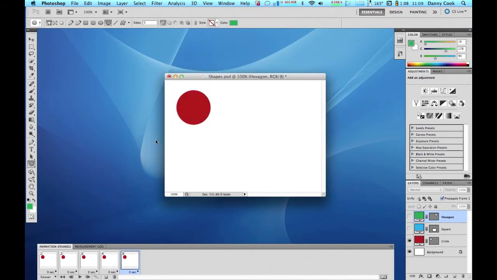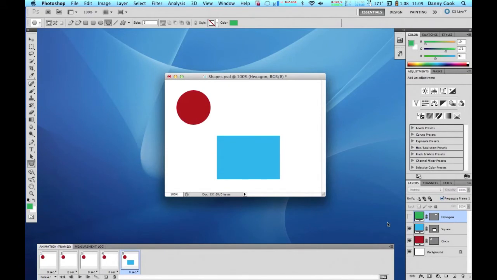Now, let's hide the circle and show the square for a few frames. To do this, select the last frame in your animation window. This will be the frame that gets modified. To make the square visible, move your cursor back to the Layers window. Remember the eyeball icons we talked about a few minutes ago? Give the one for the square a click. The square should pop back up on your screen.